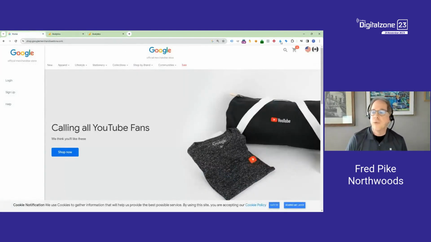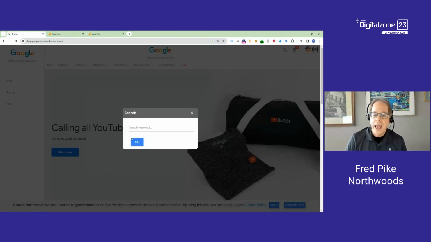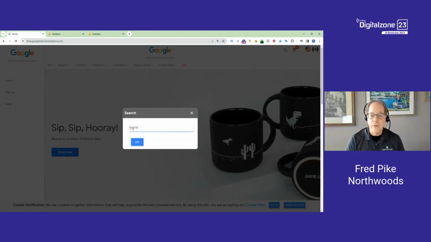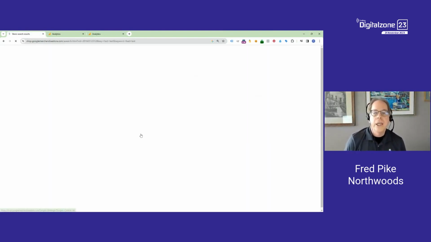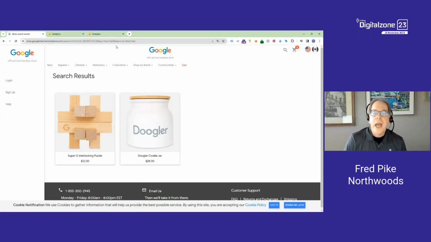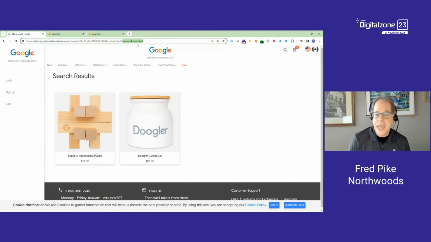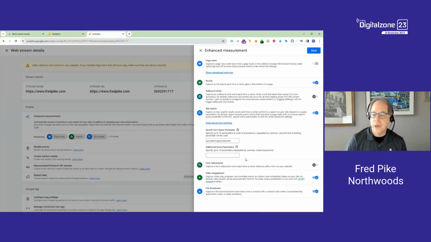So if we go to the Google Merchandise Shop, for example, and let's look for Fred Test. What you want to do, here we go. Boy, it's a little bit slow. What you want is this keyword. You see how that query parameter of keyword is capturing the keyword that I actually looked for? You want to make sure that keyword is captured in your query parameters right here.